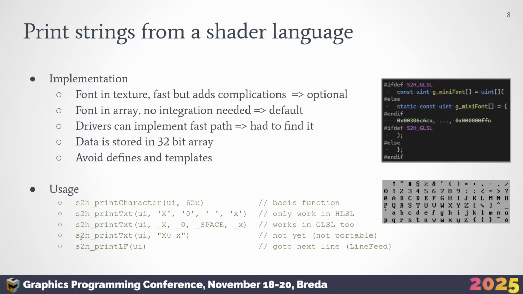So in theory, if you want to print text, you kind of want to have something like a string with just double quotes here, but we don't support that yet. It is possible in some HLSL variants, there are newer and older ones as well, but then it would not be portable anymore. So we don't have that right now, and it could be added, but then it still would not be portable. So I'm suggesting at the moment this method, because that would work everywhere, and that's what we do. And if you know that you're only in HLSL, then you can also use this method easily. And then if you want to go to the next line, you print a line feed.